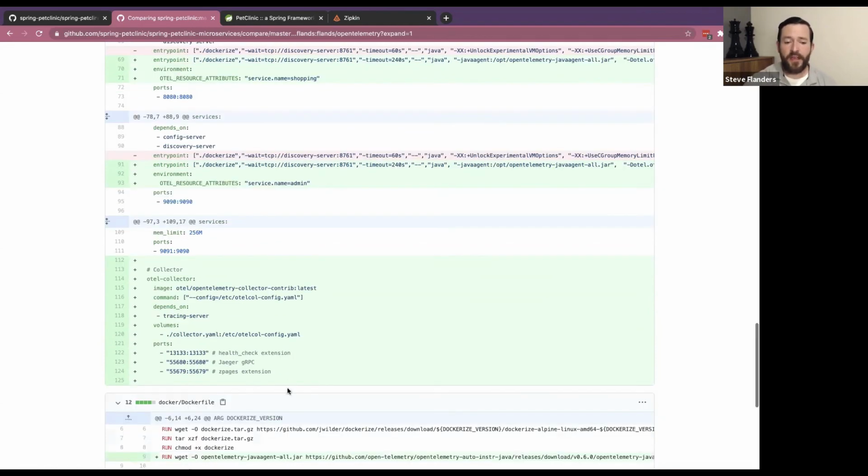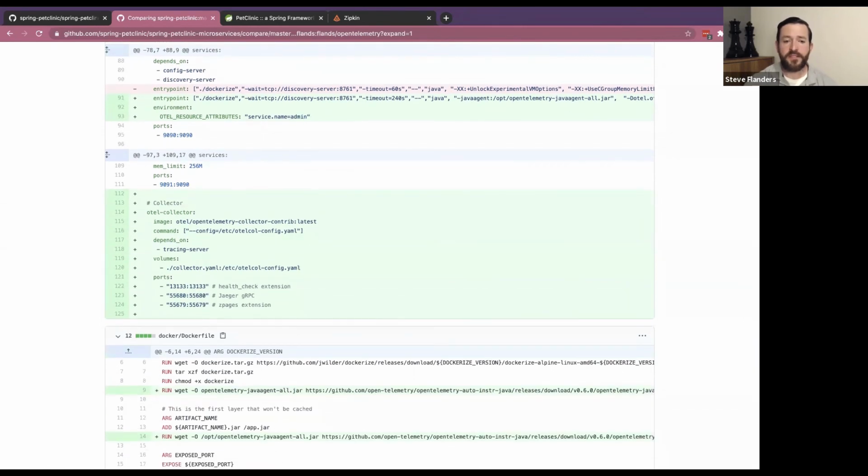And the only final thing is that all the Docker containers that you're seeing in the Docker Compose actually get generated through this Dockerfile at the end, where we have to tell it to go grab the OpenTelemetry Java agent jar based on the latest version that's available in the OpenTelemetry repository today. So that's really the only change here. You'll notice no Java changes, no recompiling of the code. We've just pulled down this jar, specified the Java agent, set the service through an environmental variable, and deployed the OpenTelemetry collector. And the net result should be that we see telemetry data coming through our system.